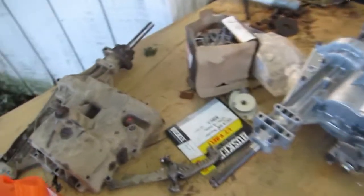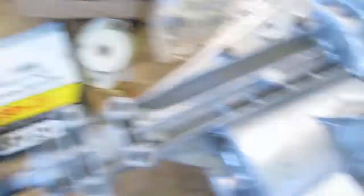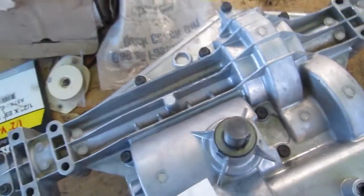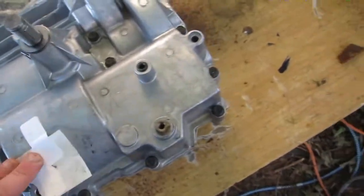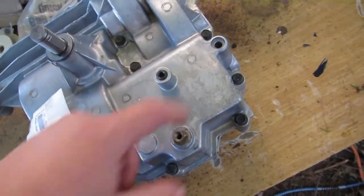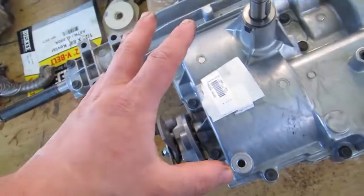We're going to be installing it. Looking at the old versus the new, there are some differences I don't like. If you look at the supports up here, the old one's got some material there — this doesn't have it. The closest thing it has is these little notches. I guess they figured you didn't need as much support around the axle. But here's the thing I don't like — I'm pretty sure this is like a drain fill plug, and it doesn't exist on this one. I don't know what this is filled with. The old one was filled with disgusting grease, but I'd like to have these filled with oil.